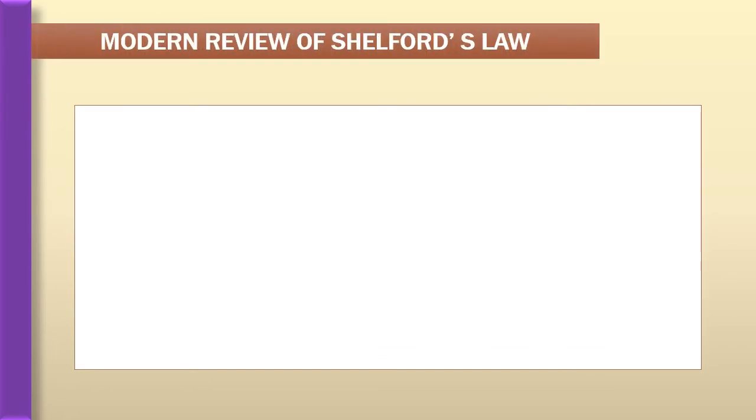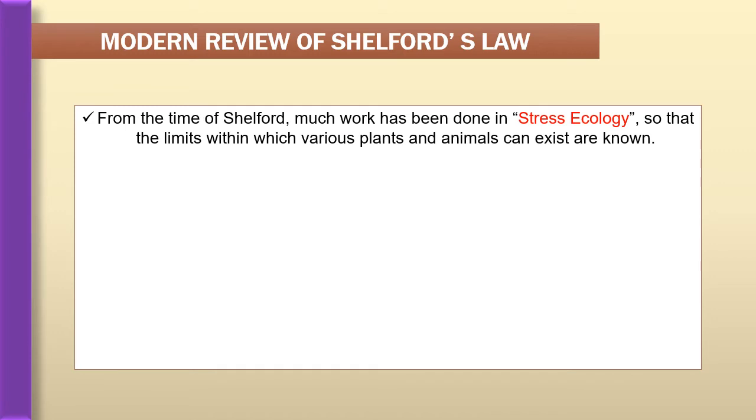Modern review of Shelford's law of tolerance. From the time of Shelford, much work has been done in stress ecology, so that the limits within which various plants and animals can exist are known properly. In this aspect, the stress test is a very important one. Stress ecology mainly gives importance to the response of an ecosystem to any change which occurs within it. Environmental stress refers to physical, chemical and biological constraints on the productivity of the species and on the development of ecotype. Stress in aquatic animals occurs due to various disturbances in their environment.